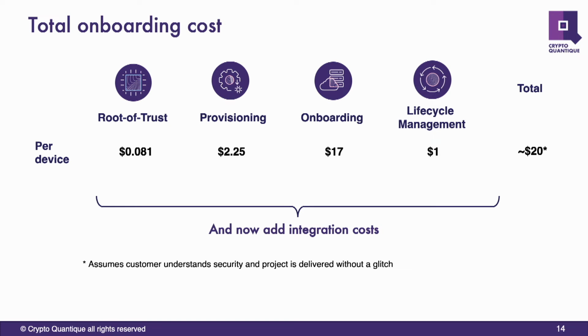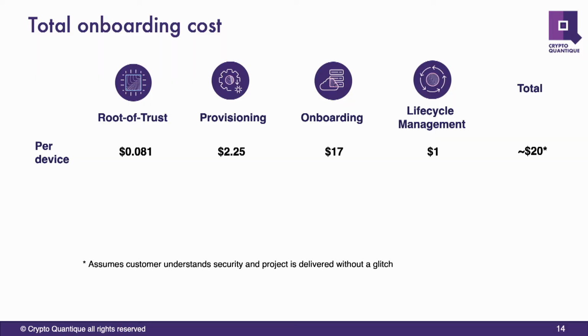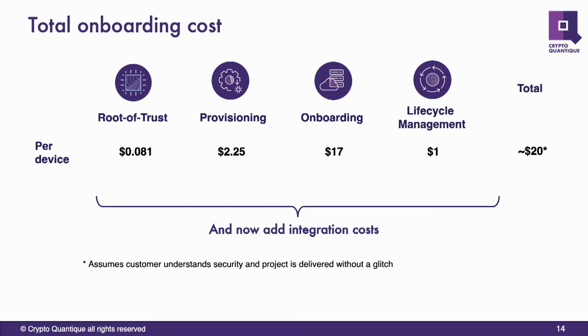So it's looking at the cost savings that we can provide customers when adding security to their system. Because they often look at security and think, I'm not being forced yet to do it, the standards aren't out yet, I keep kicking the can down the road of adding security. But we can show that we can certainly reduce the cost of doing that today. And there we've got the integration costs of doing all that work, of getting a device connected to the cloud. It is difficult, it takes engineering time, takes expertise, so there are additional costs on top of that. But the savings that you have with the systems that we're presenting are certainly useful.